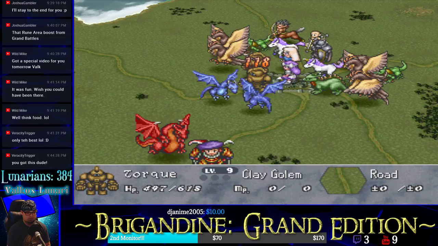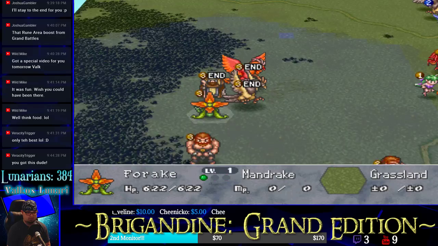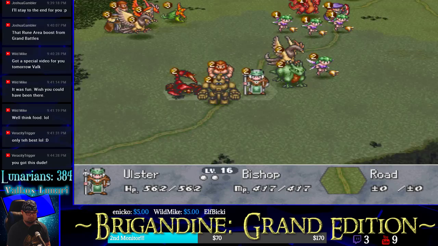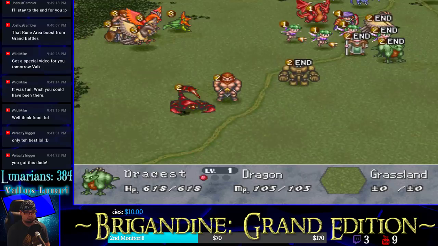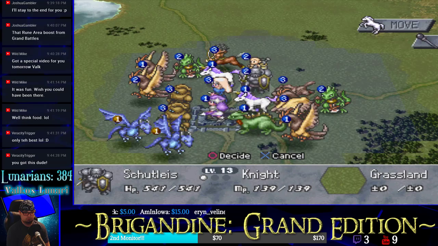Wow. Crit city. Good stuff. Nice hit, dude. Wow. Camden, where the hell are you going? Stay with the group, son. Your merman's gonna be slacking behind there. Sure, why not?